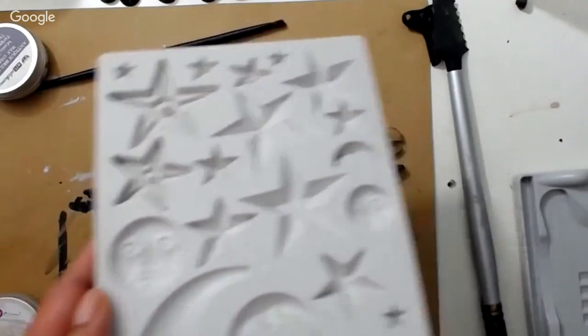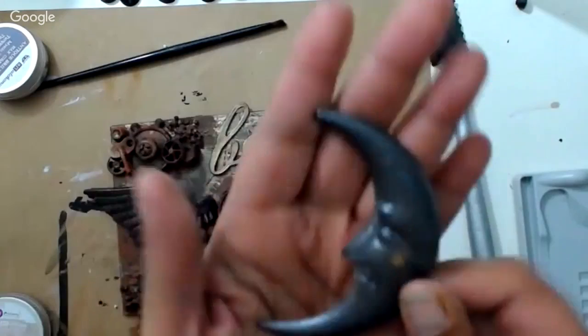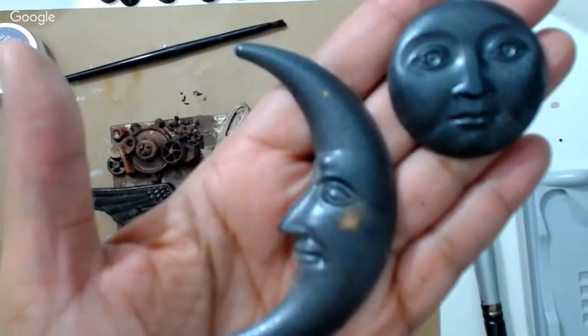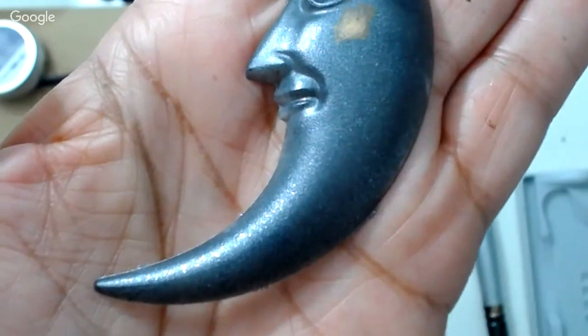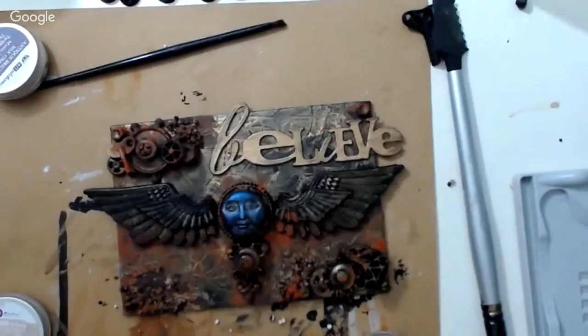Let me find the moon. Oh, here he is. So I used a pearlized black mica powder. And look how gorgeous. Oh, you can tell I was messing with them. And then I did it for the bigger face, but it came out so shiny, but it's not overly shiny. There we go. But it's like a grayish. Pretty. I love it. It says it's pearlized black, but it's more like a mica powder. And that's from the same company that makes the Alumilite.